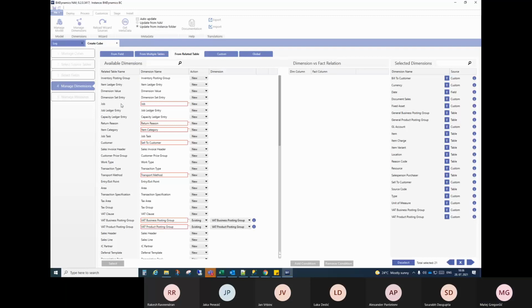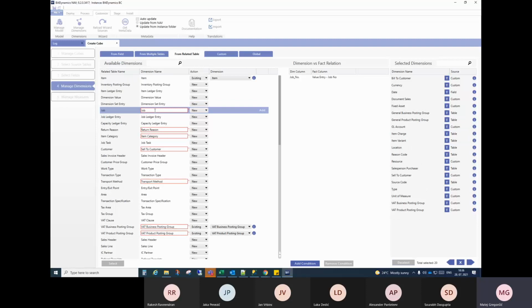Now, job, for instance, but what we'll do is just select customer. No, we'll not select a customer. We'll select an item for now. Actually, deselect, so we'll move it to this side and you'll see what we're talking about. Now, we already created an item dimension on the previous step in manage dimension. So the item dimension is already created. We just need to connect to it.